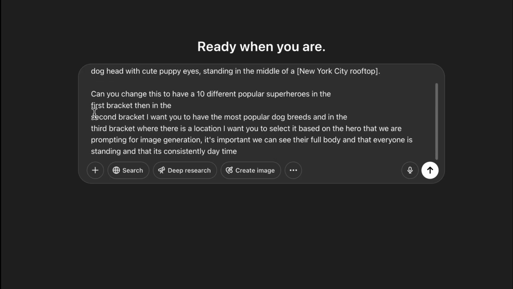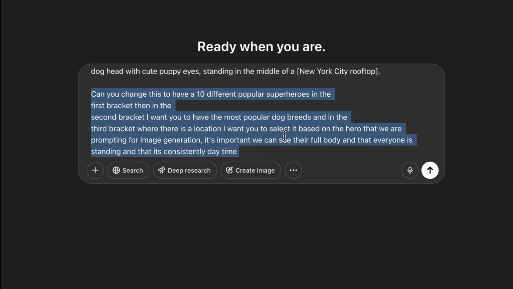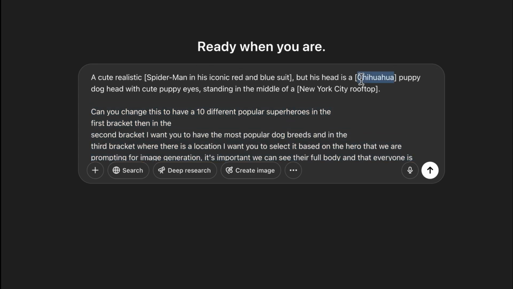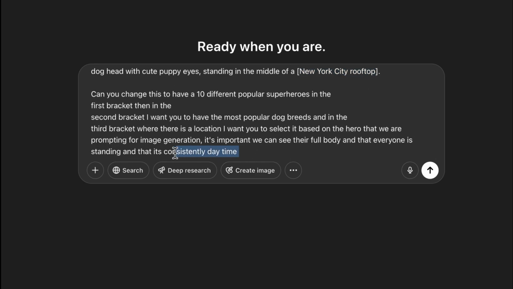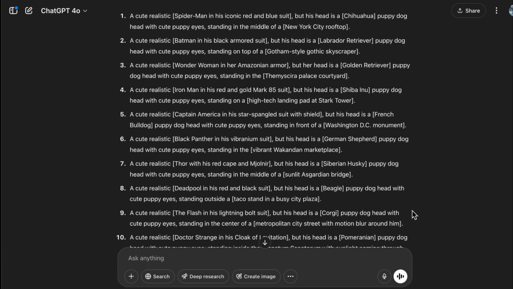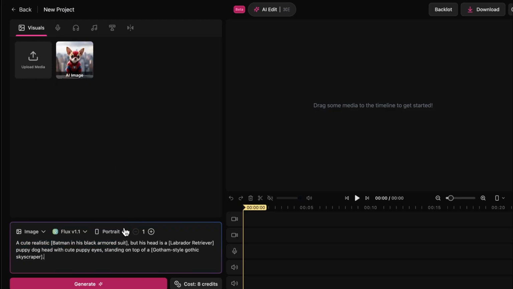So I've added this prompt to basically make 10 different superheroes, as well as changing out the puppy and changing out the location, making sure that it's consistently daytime as well, and generate. Just like that, we got 10 prompts that we can copy and paste so we don't have to write them ourselves. Let's go back to AI video and paste it in here.